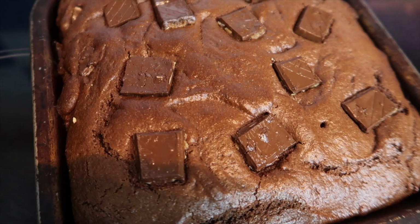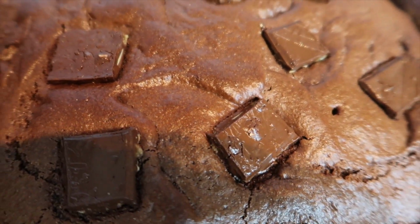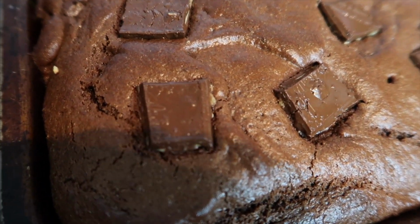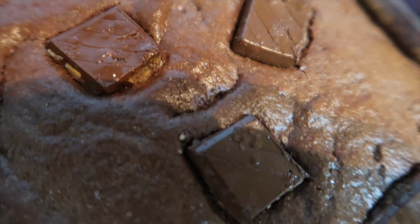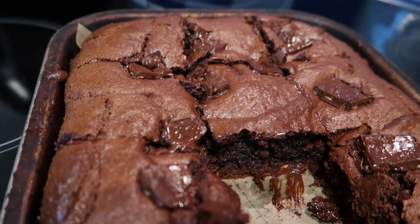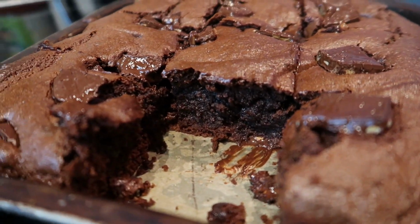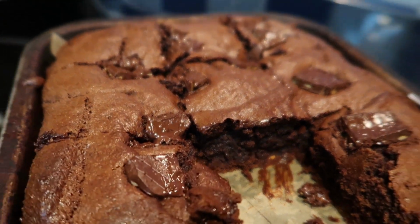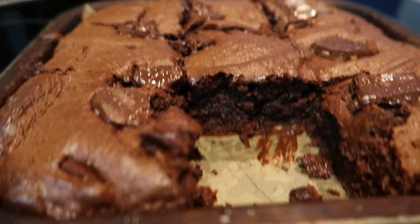Oh my god, I'm not going to lie, that smells amazing. It's got a little dot there because I was just checking it to see if it was cooked, but oh my god, if you could actually smell this, you guys would be drooling. Cannot wait to taste that. Oh my god, I just cut into it. Look at that, the actual goo of it. It is so nice. I don't think it was ready to cut. I waited like 20 minutes, but anyway.